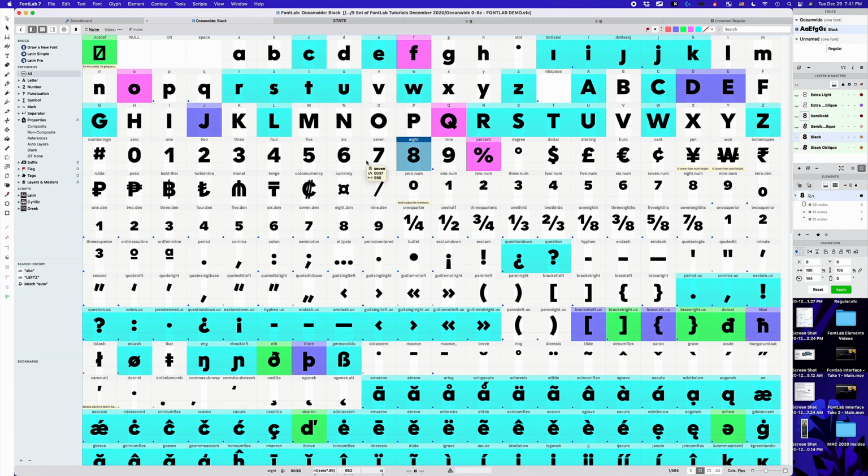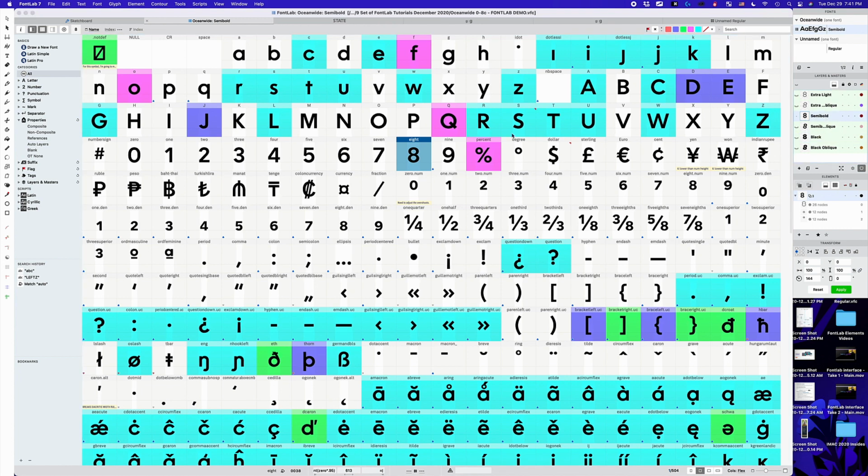So if you are someone who has not used FontLab, or if you're sort of new to professional software, then this is the video for you. I'm going to briefly go through all the parts of the interface so that you can get to know what is what. Okay, so here we are in FontLab 7. It's a lot to take in, especially with a fully completed font like this. That's a lot of stuff to look at. So let's break it down to its basic components.